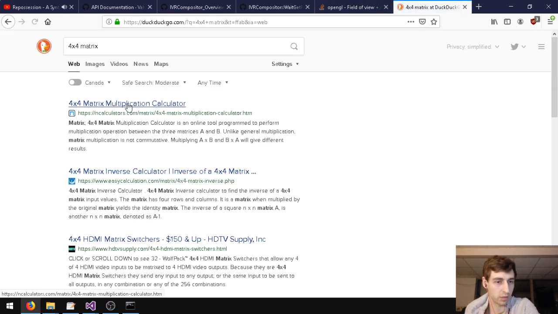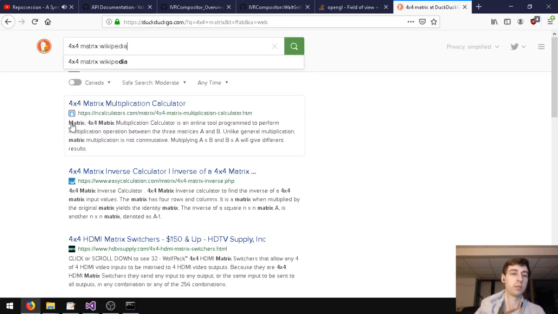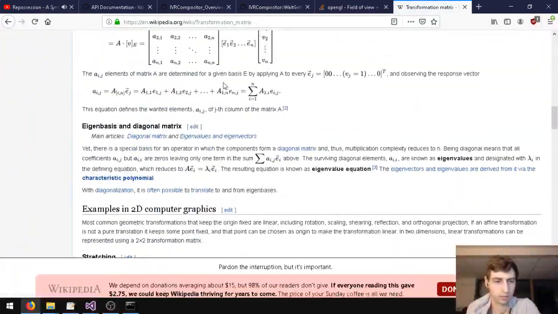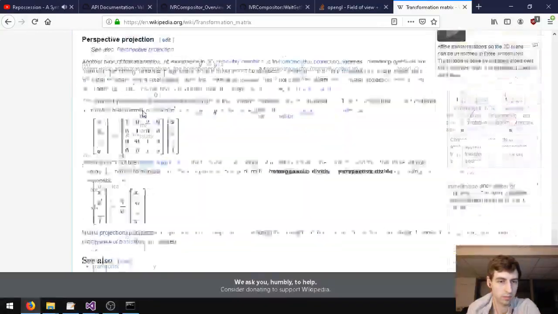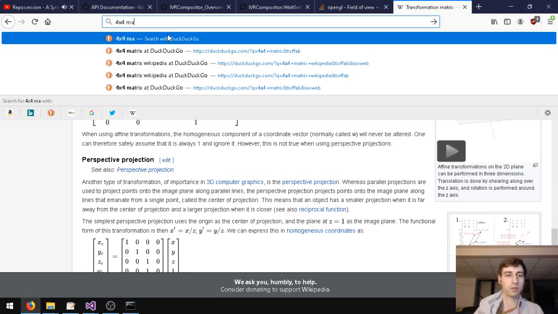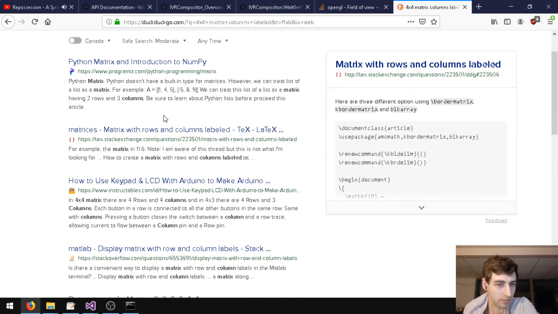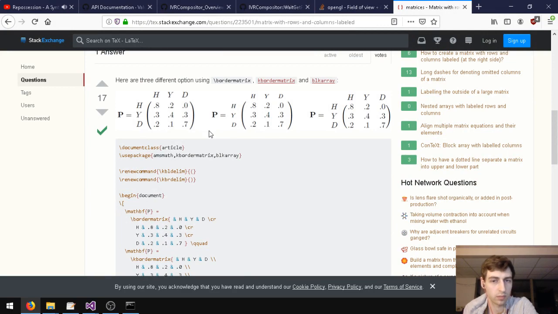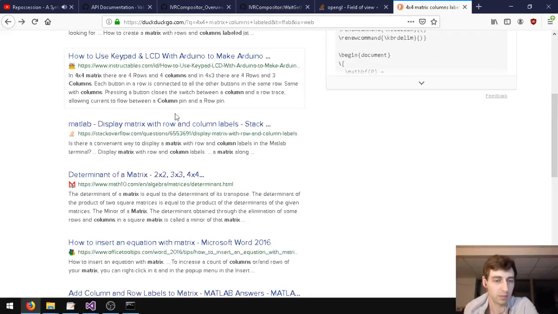So I'm pretty sure the bottom of a 4x4 matrix is the position. Four by four matrix columns labeled. Okay, that's not what I'm looking for. Man, this is complicated.